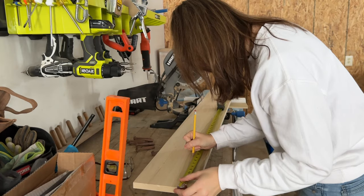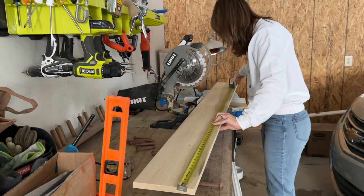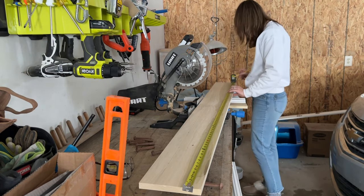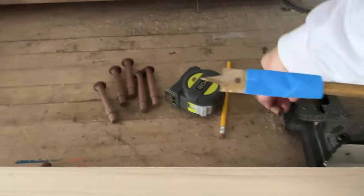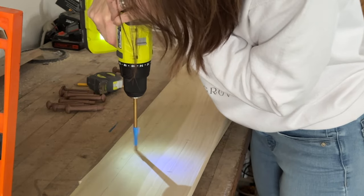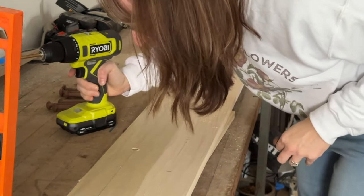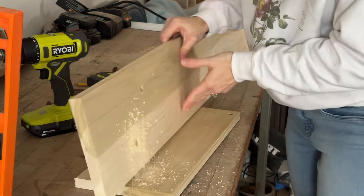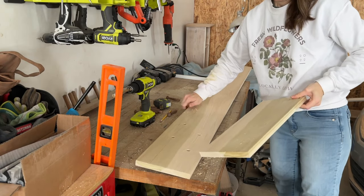Next, you're going to want to draw your level line down either the center of the board if you're doing one layer, or down the center of your thirds if you're doing two layers. Then mark where each peg is going to go based on the spacing you chose. Once you've done that, you have laid out your lines for all of the drilling you need to do. Once you're done marking everything out, add a piece of tape to your spade bit that is the same depth as your tenon — that way you don't go too far through your board. Drill a couple of test holes, make sure it's the right size, then do all the drilling across the entire board. Make sure you're holding your drill straight up and down so you're not going to have crooked pegs.